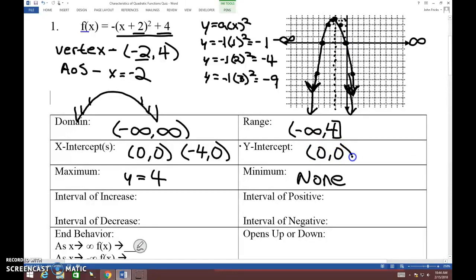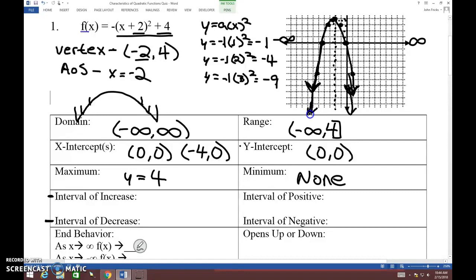So with this, we've got a domain, a range, our x and y intercepts, and then we have our maximum and minimum. All right, continuing on down, we're then going to get into the interval of increase and the interval of decrease. So the interval of increase here, now with increasing, we're looking for when it goes up. So we always start on the left, read to the right. So this is the furthest the graph starts on the left, as far as we can see. So when we look at this, this is going to be moving which way? Up. So that's going to be increasing.